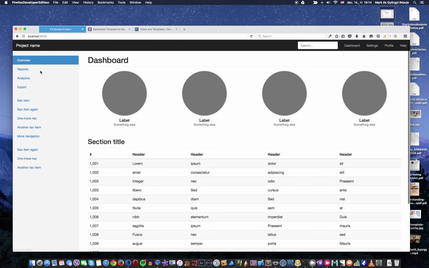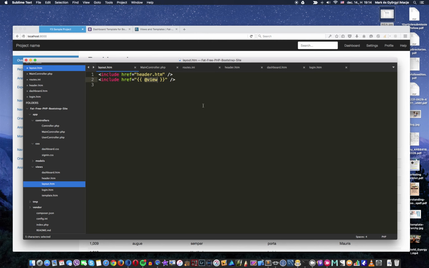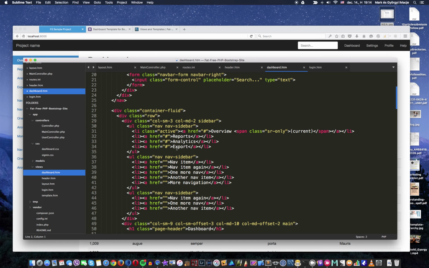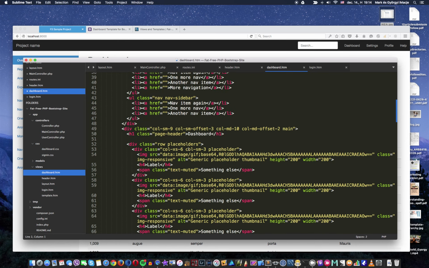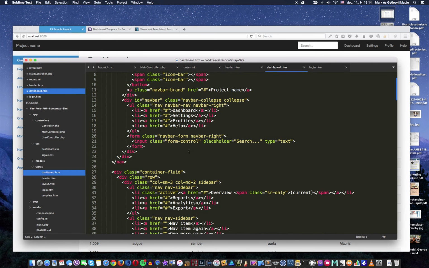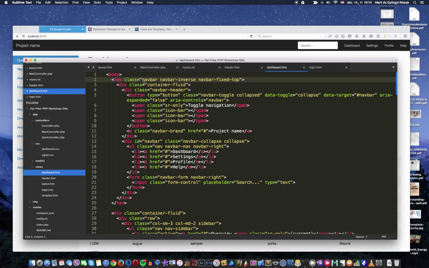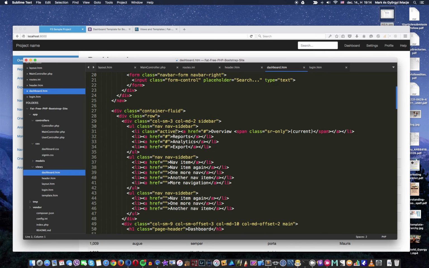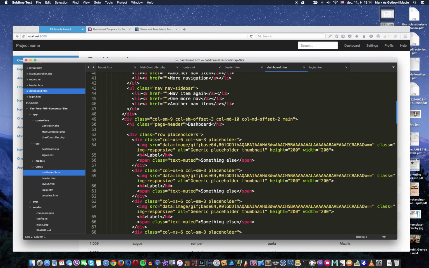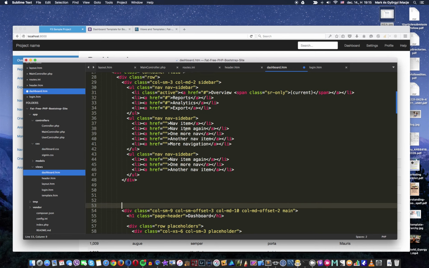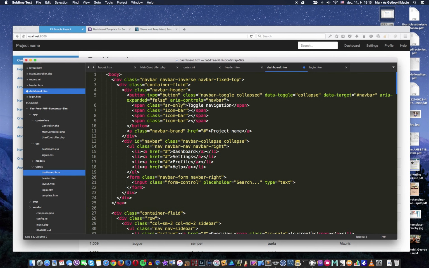But we have a navigation immediately, and we could remove the navigation from the dashboard here and put that into a navigation HTML file. You see the navigation here. This is the top bar, and this is the sidebar, the side menu as well. Up to this point, I think, is the part that is the navigation.